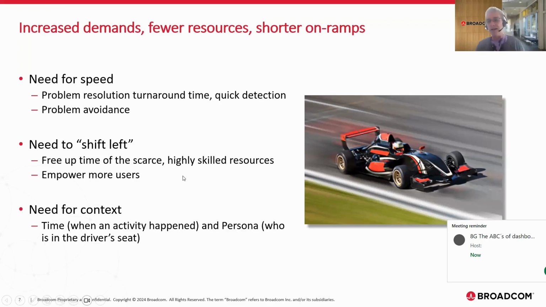And then the other thing is we need context. If we take monitoring seriously, then it's no longer enough to just have a whole bunch of numbers, but we have to put those numbers in context. And the context is twofold. First of all, there's the time context. If you bring time into a series of numbers, then you can see how those numbers, those metrics, evolve. Let's say the metric that you're interested in is an indication of capacity. If you start reaching the max capacity, you know that problems are around the corner, right? So that's bringing the time context into play, but also the persona.